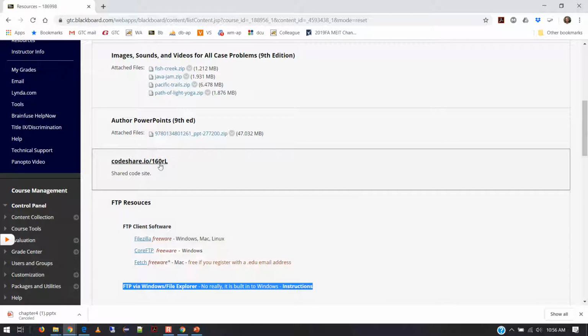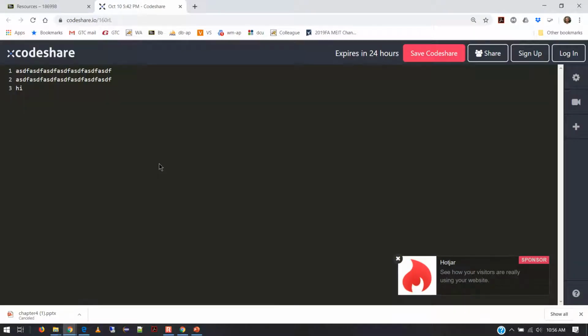The other thing that I have is this little link here. I'm talking about it last on purpose. I think I mentioned it last week. But you know how when you're working in a Google Drive document and we can all type in it at the same time? Well, CodeShare, and if you guys want, you can go ahead and click on the link, is basically the same equivalent for coding. So this is my CodeShare page, and if you follow that link, you will also land inside here.